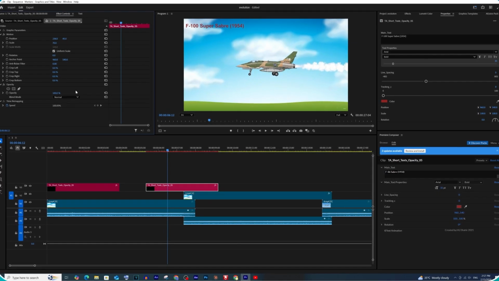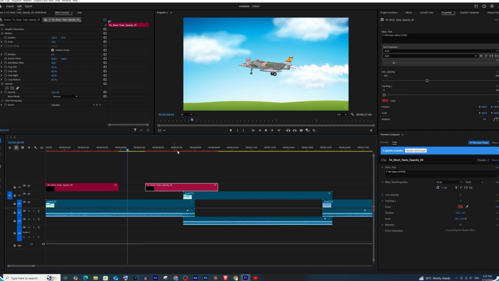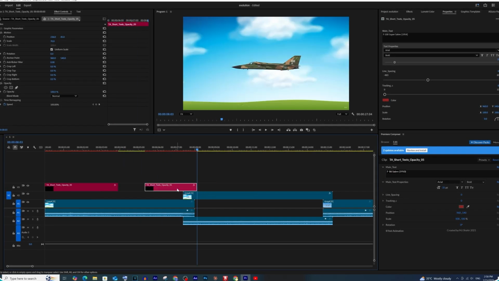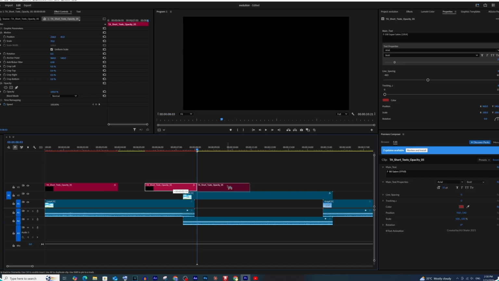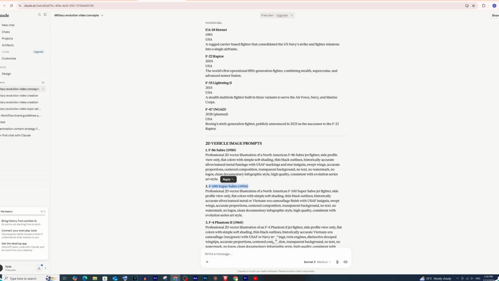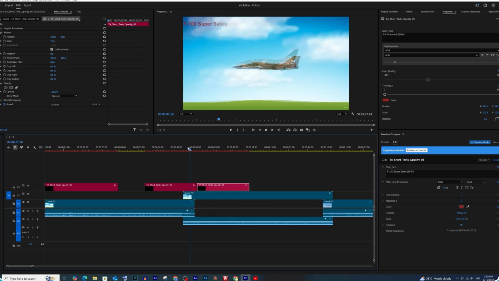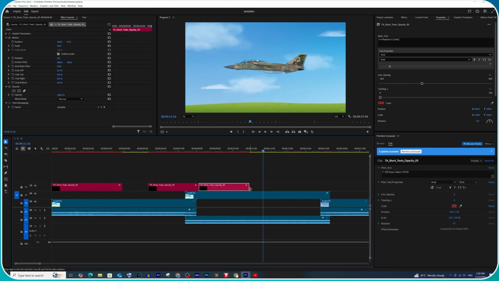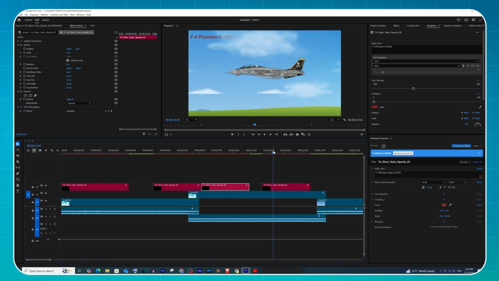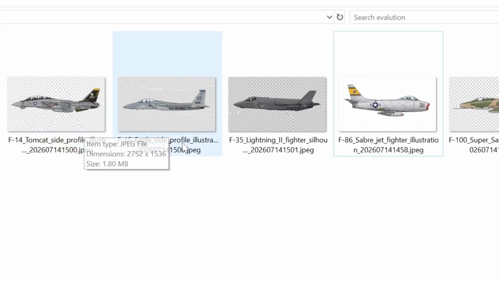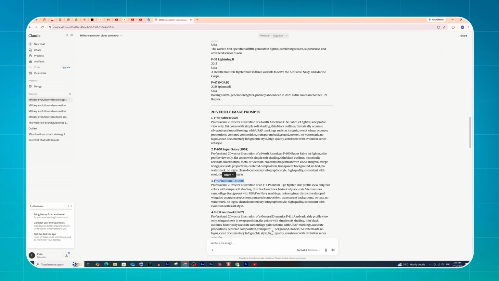Repeat the same process for all the remaining scenes. If you ever forget the name of a fighter jet, you can simply check the generated image.